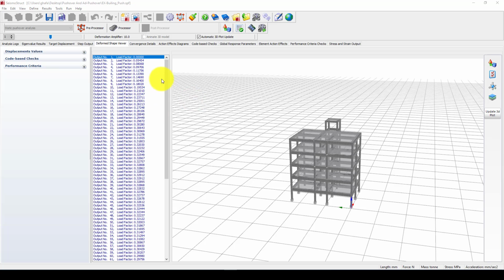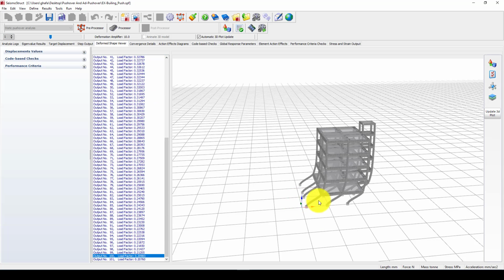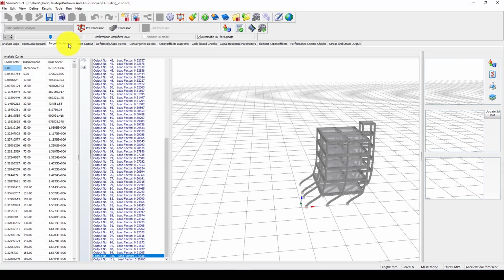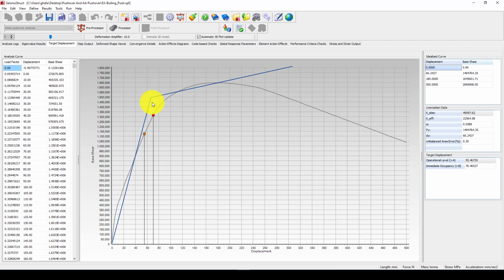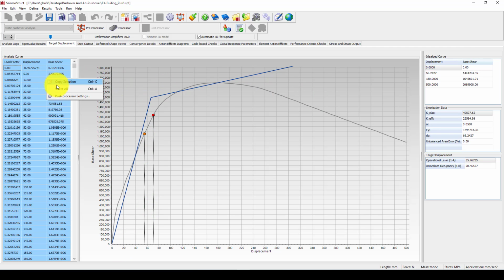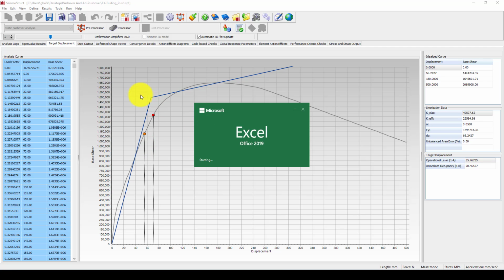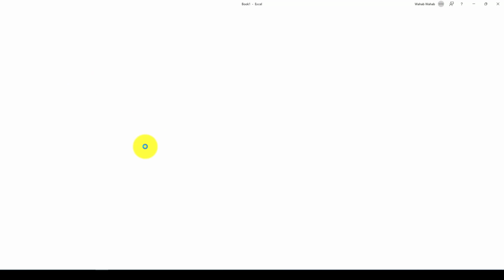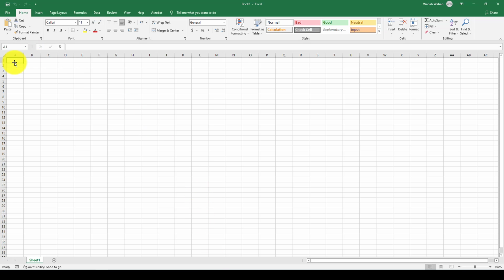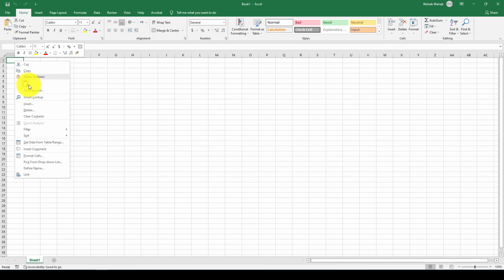In the post processing we can see the deformation, and we want to see the target displacement or the capacity curve. So this is the capacity curve. Select copy selection, and I wanna get an Excel sheet, and I'm gonna paste this one.